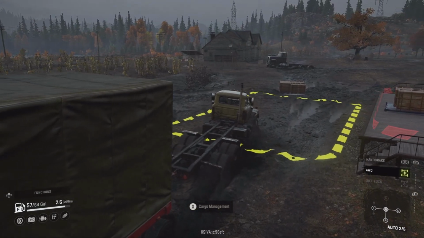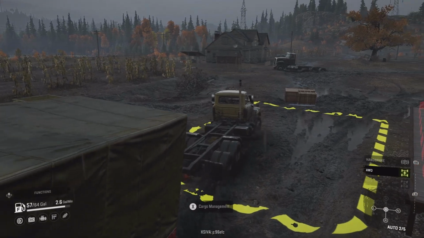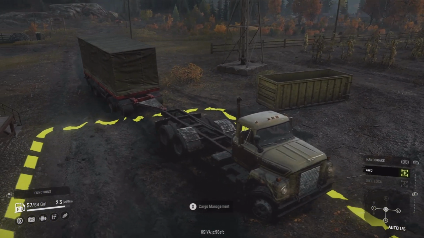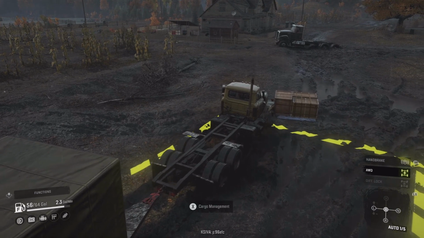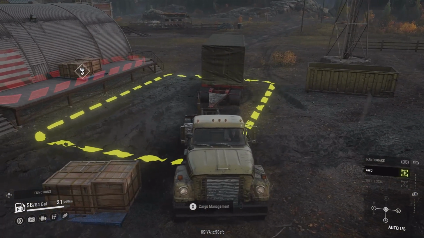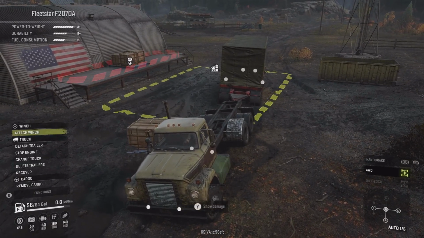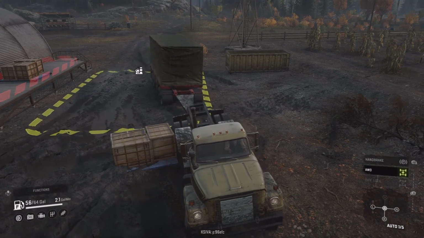Wow, we can do cargo management already. We might as well do just that. No, we don't want to get consumables. We want to give y'all this trailer full of farming tools. Oh, I think we're making progress. I think we're on to something. Let's detach the trailer and see. I wasn't expecting that. I was expecting that to disappear.